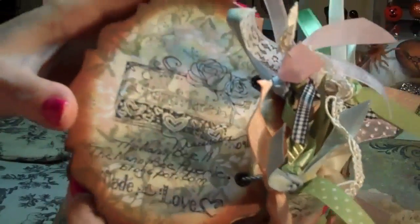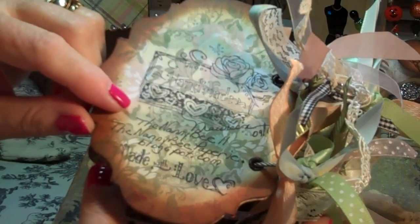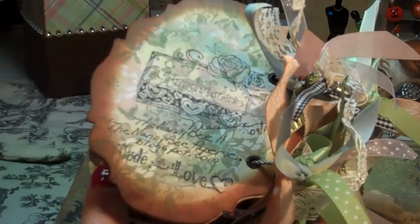And on the last page I added my information, the Nanny Bee 11. That's my YouTube address, and my blogspot is thenannybpapery.blogspot.com, made with love, and I really did enjoy it.